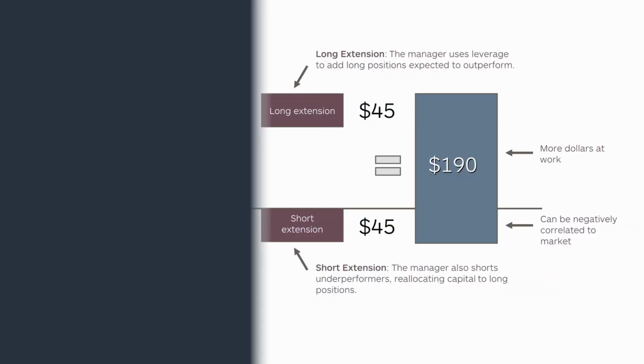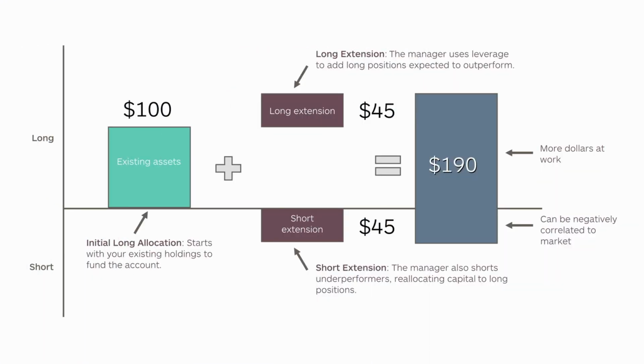And putting together the long side of 145 and the short side of 45 or negative 45, you have $100 of exposure. The benefit is because of the power of margin and leverage to be able to generate both exposure on the long and the short side. For that $100 you put into the portfolio, you now have what we call $190 of gross exposure. That means more opportunities to generate potential performance above the benchmark. It also means more opportunities to generate net capital losses that can be used to transition a portfolio or to offset gains from other distributions.